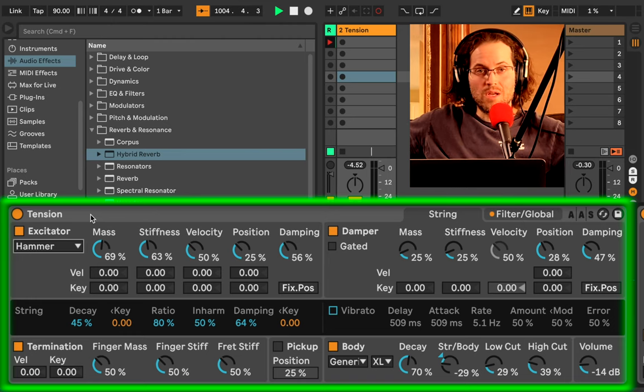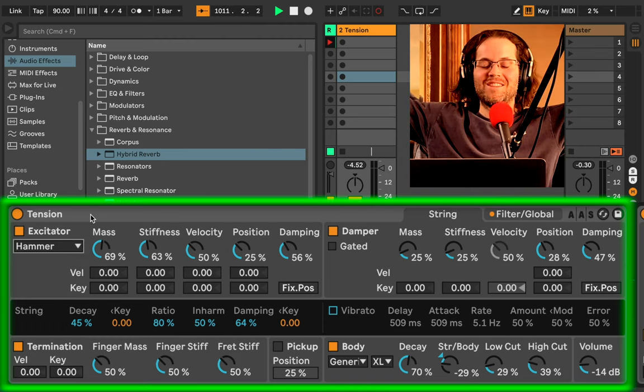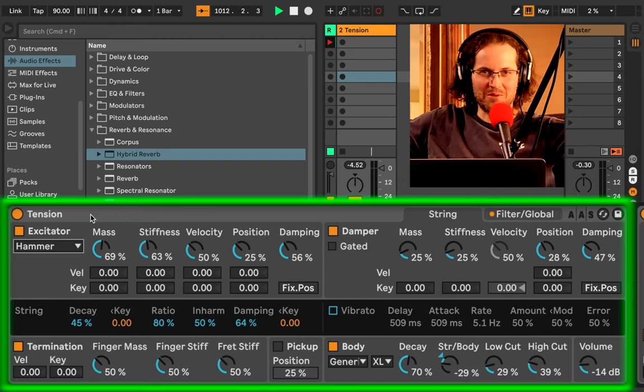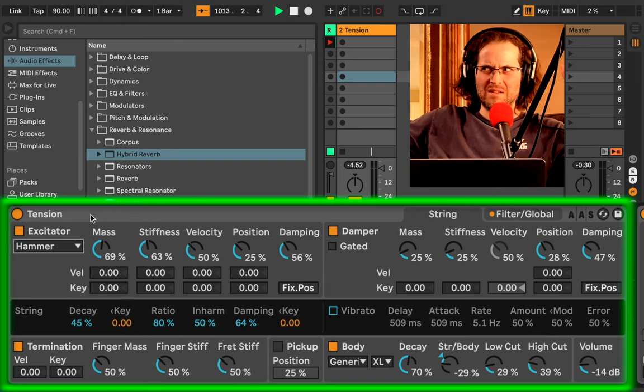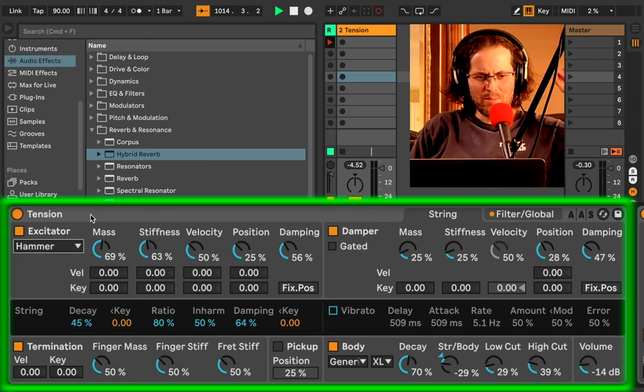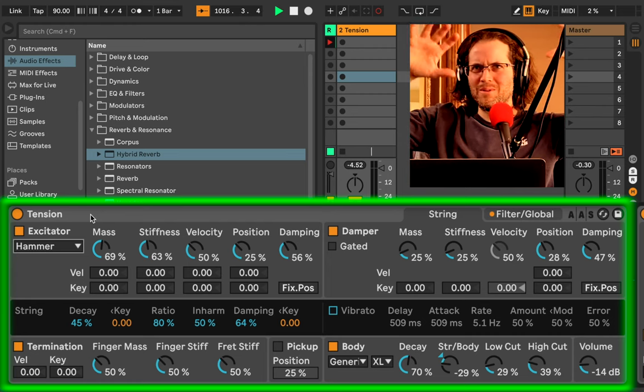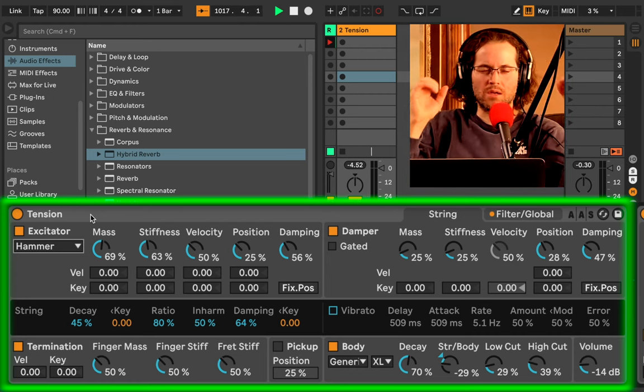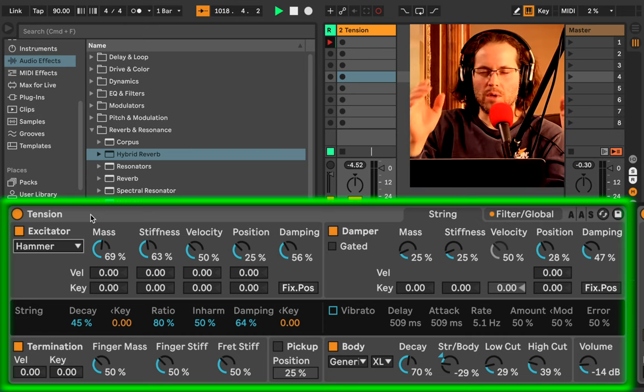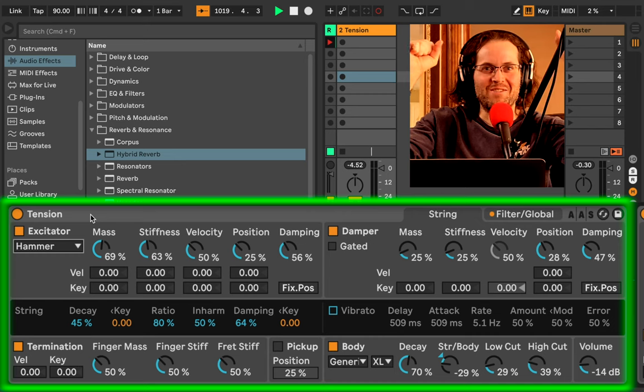I used tension like 2 days ago because I felt like such a superhuman. I was like, oh my God, I've been using Ableton forever and collision is my new favorite thing. Maybe I can fall in love and have the same experience with tension. And then I used tension, and I had one of those crazy volume spikes, and I was like, oh, this is why I don't use you. And damper, termination, I can't even hear it. What does it do? Do I need to know it? Then I was like, don't use it. But no, I have to know every area because I have to teach them all.